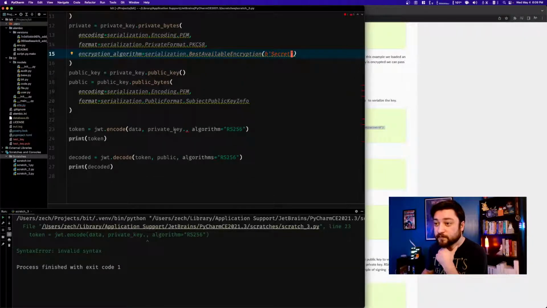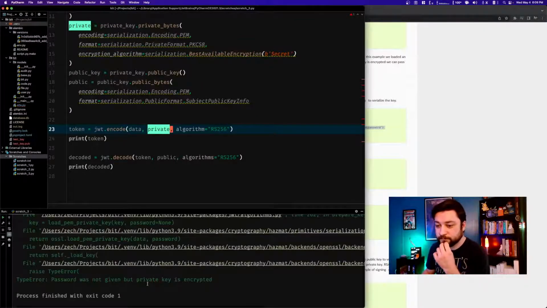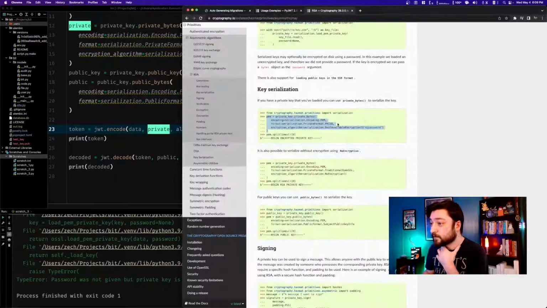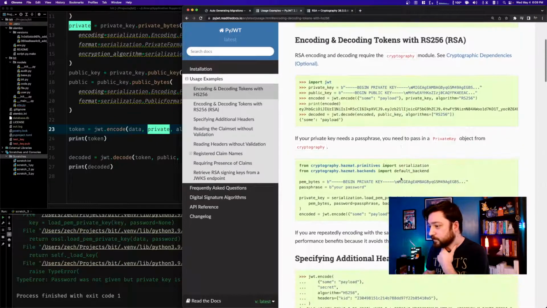All right, and then we do, all right, so then how do we, it told us how to pass the password in over here.